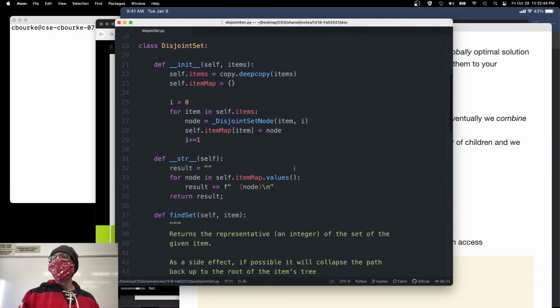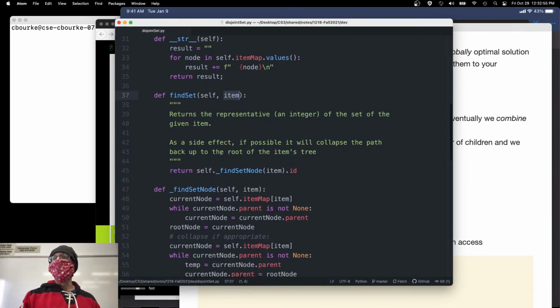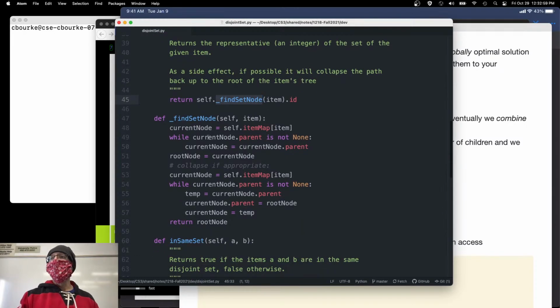Right? Now, there are a couple of operations here. For example, find in a set. If I gave you an item, I should be able to find the representative of that set. And all we're doing is calling this internal function right here that sets a current node and traverses up the ladder, up the tree, until it finds the root node. But now also we're collapsing it if appropriate.